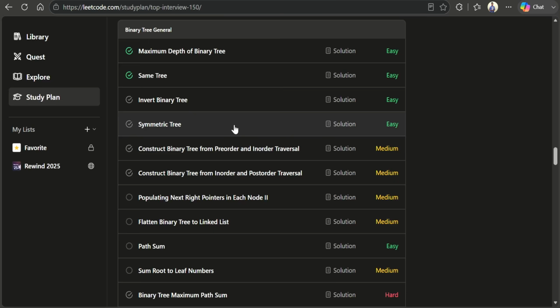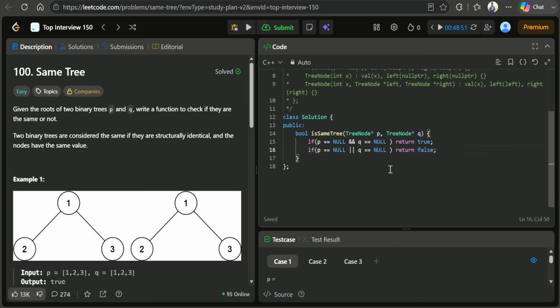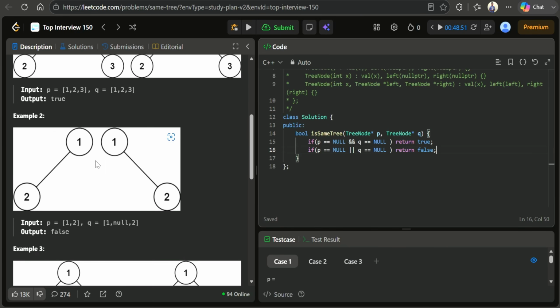Well, it is basically this example. Let me show you the example. Basically, let's see this example right here. So when you call this function, your left subtree's value is going to be 2, and from here it's going to be null, right? This doesn't match because p is 2, q is null.